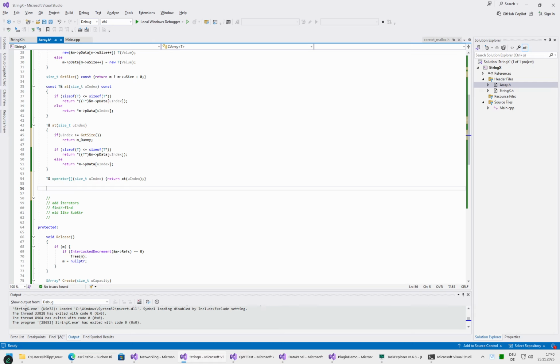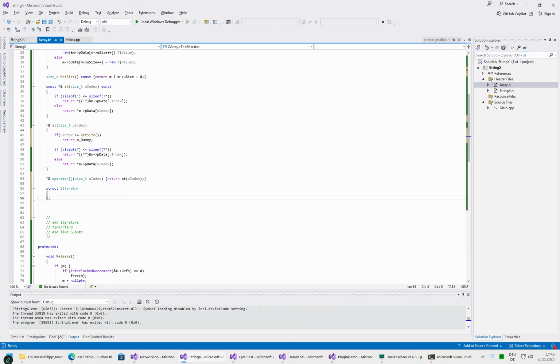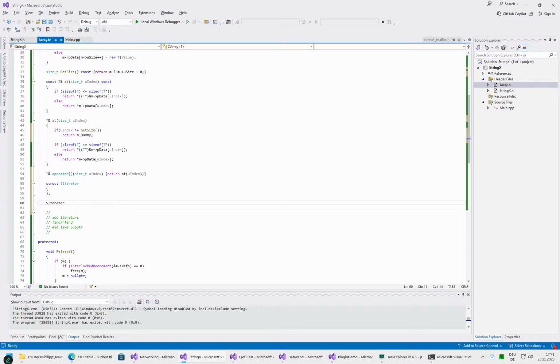So an iterator, of course, is its own type, so struct iterator. Of course we could give it any name we want, but if it's an iterator, then we should just call it like this. And the basic functions to deal with iterators will be: we want to get an iterator that points to the begin of our array, and then we will also want an iterator that will represent the value of an iterator once the end of the array has been reached.